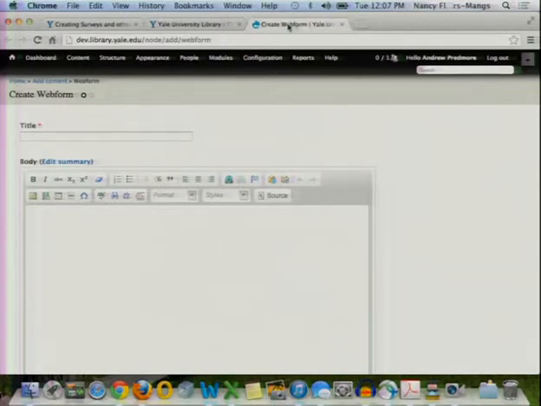OK, because it's obvious that in Drupal 7, almost all the things you can create are called entities. So a user is an entity. A page, for what it's worth, the thing you would call a page, is an entity. A web form is an entity. A comment is an entity. And so they're all entities.